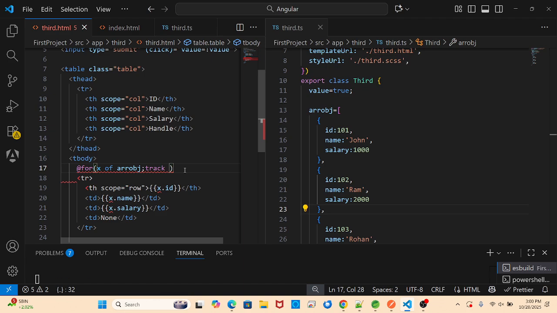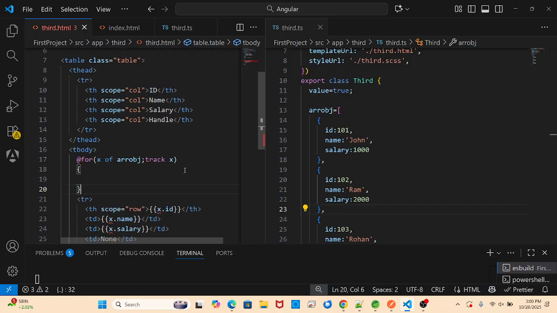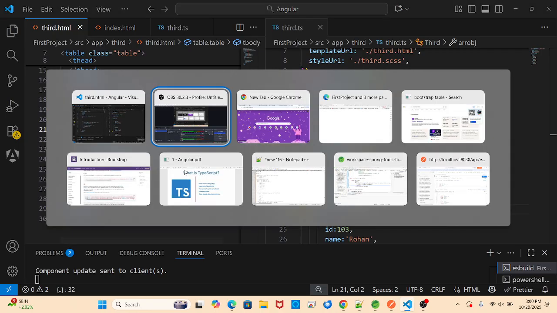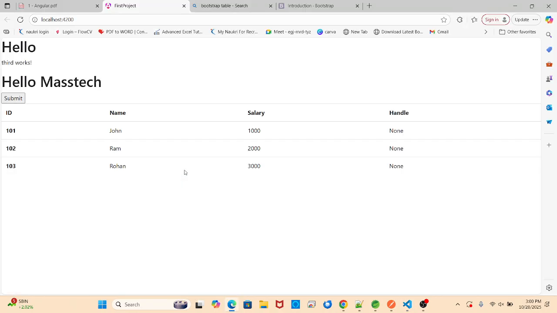Here we can track this variable, as well as track through the ID, so it will go with unique IDs only. So both will work here. Where do we have to close this bracket? After this tr, so this whole tr will come inside this. That's it. I think nothing else. Simple.